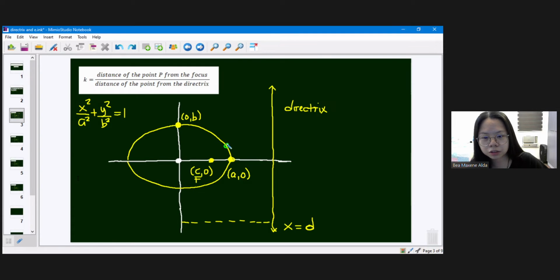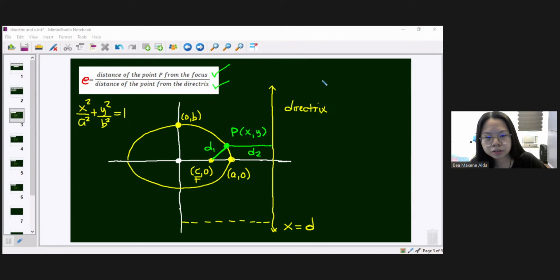So, lagay tayo ng point dito, no? Ayan, yan yung locus, yung moving point. Nice. Let's define that as P(x, y). So, over here, di ba, yung first distance natin is the distance from the said point to the focus. And then yung second is yung distance from the said point to the directrix. Yan. So, know that, like I said, palaging constant yan. So, wherever you put it, it's always the same.